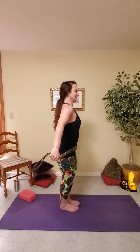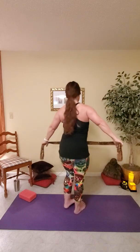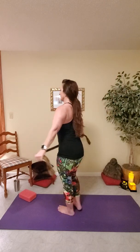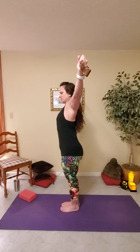So inhale, screw the arms into the shoulders, shoulder blades pulled down, and lower. We're going to do 4 more. Shoulder blades pulled down. There's 3. Screw the arm bones down into the shoulder joint. There's 2. Just to the crown of the head. Squeeze the shoulder blades together. One more time. We're going to build onto this with some standing crescent.